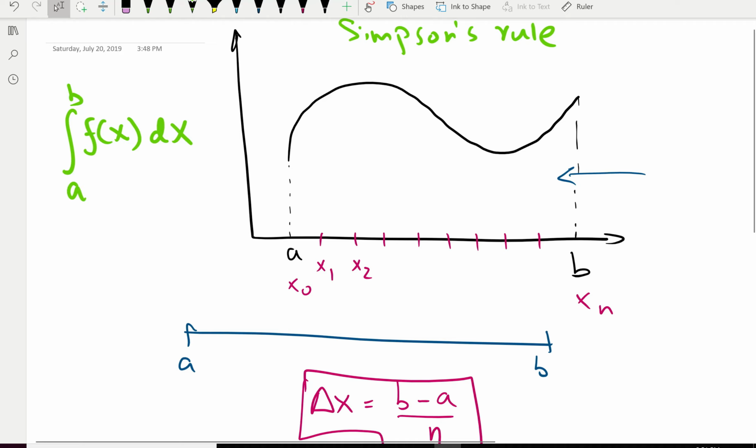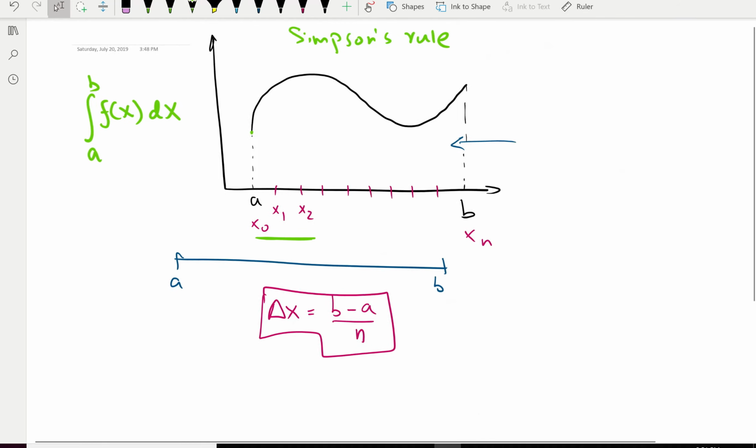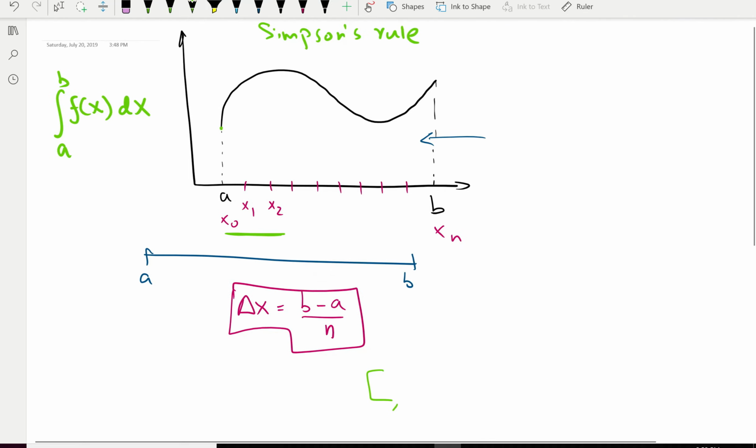The way we create these parabolas is that we focus on the first two subintervals. So we are going to use x0, x1 and x2. Let's mark them here because we need them. This is a combination of two subintervals, right? So I'm going to create a parabola over it. This parabola will intersect the graph of the function at these 3 points. It's going to behave something like this. I'm not the best artist, I'm sorry about that.